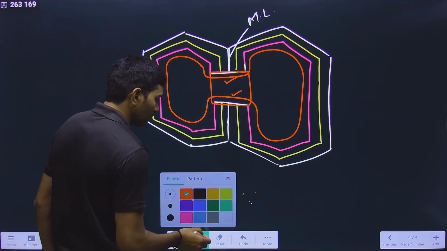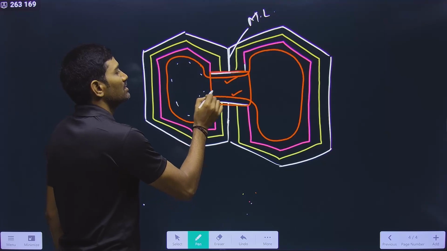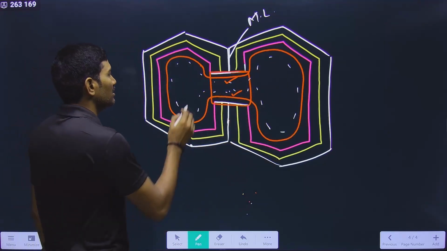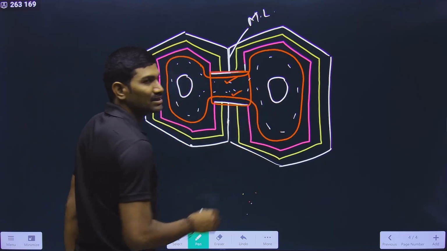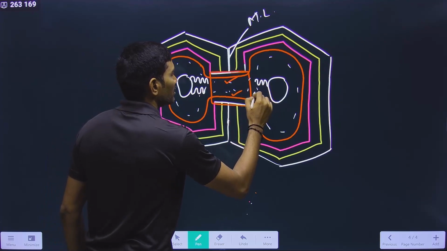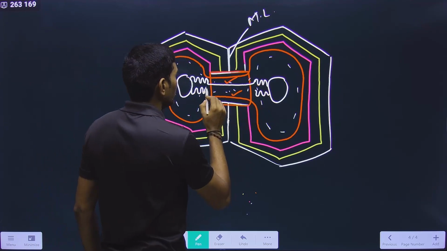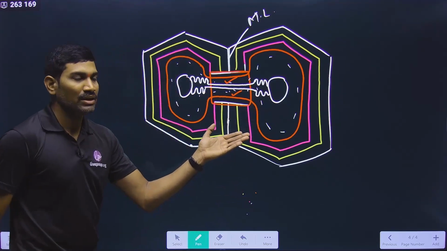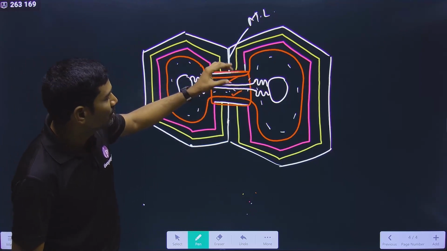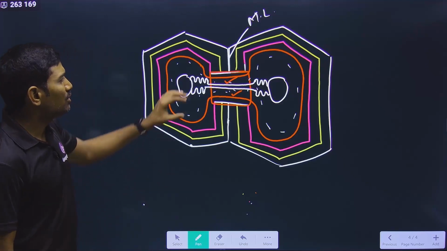So now another important point we need to understand is, since plasma membranes are continuous, the cytoplasm of one cell is continuous with the cytoplasm of the adjacent cell. And not only this, suppose this is the nucleus of one cell, and the nucleus of the other cell. Now this is the endoplasmic reticulum of one cell and this is the endoplasmic reticulum of the other cell. So the endoplasmic reticulum of one cell is continuous with the endoplasmic reticulum of the other cell also. And here the endoplasmic reticulum is going like a tube through the plasmodesmata. So that's why it is called a desmotubule.